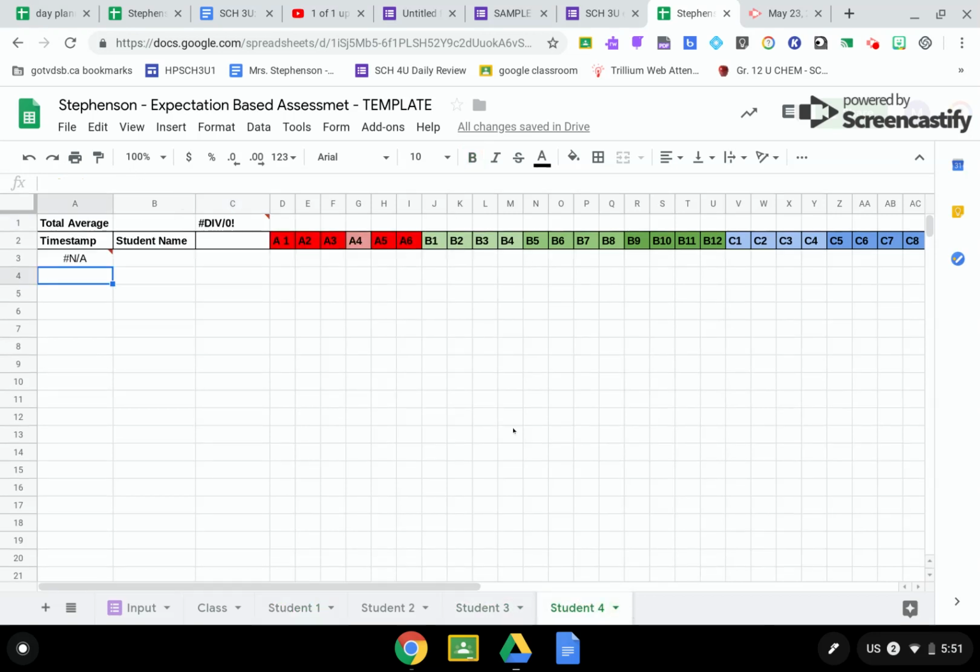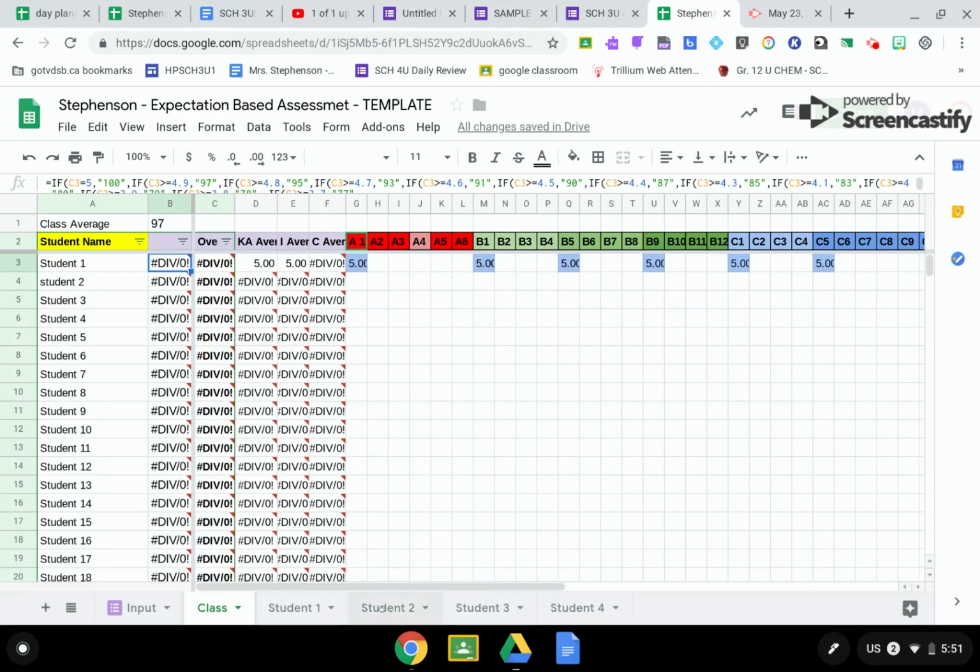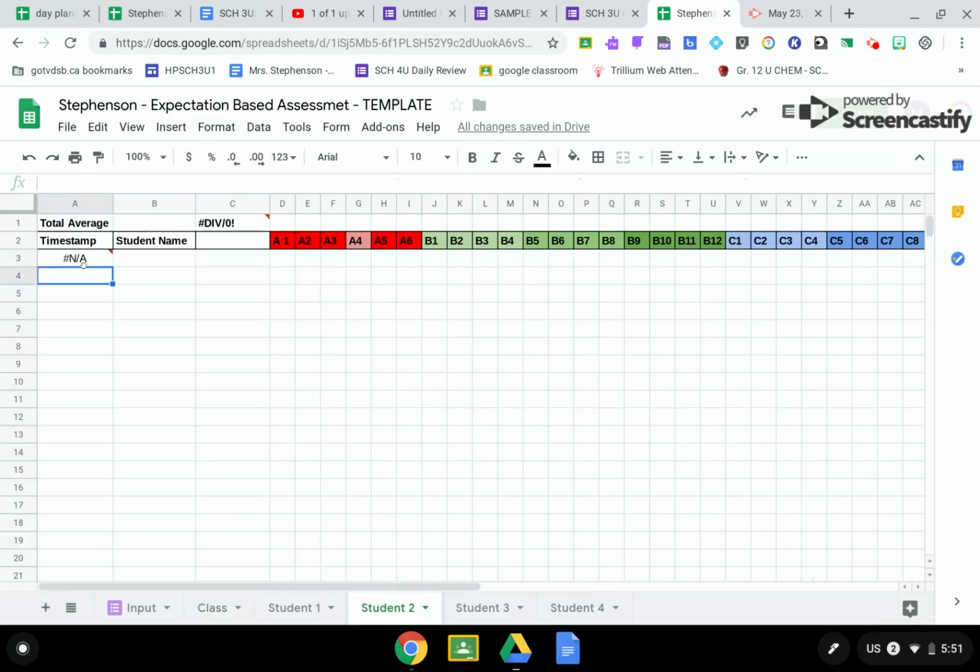If I added a student 5 tab, right now these averages are all pulling from class B3. So I have to change it so that student 2 is getting average at B4. So just come up here and I go into my box and I make that a 4. And 3 is going to become, their average is in B5. So you're going to have to go in through and do that for all of your tabs as well.